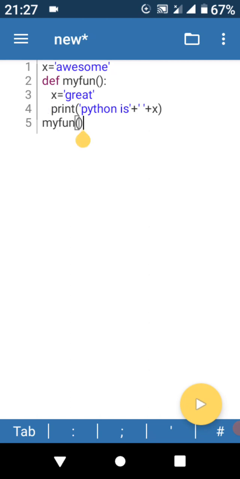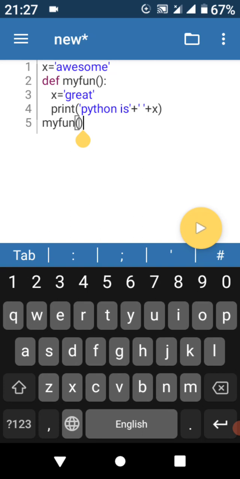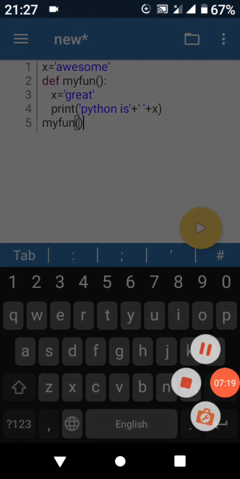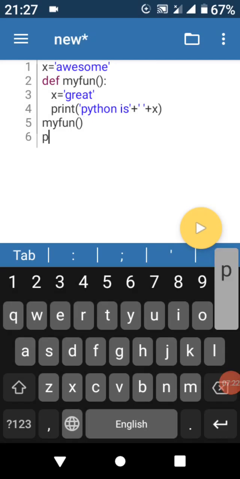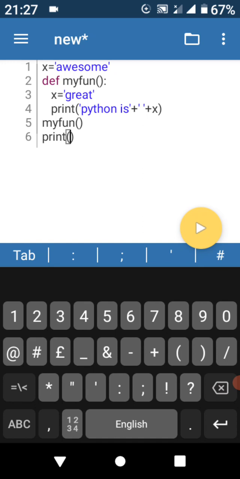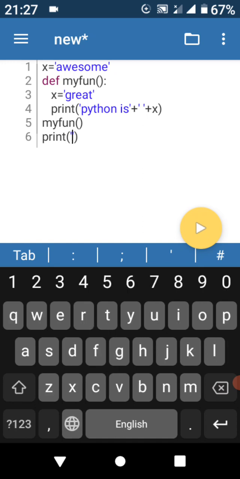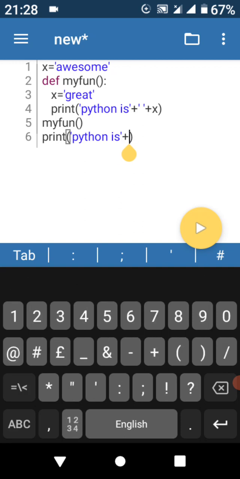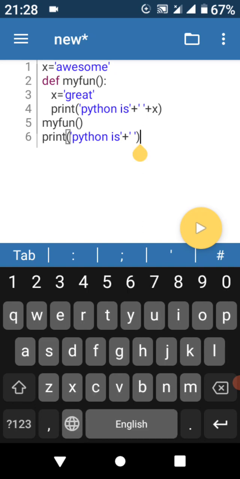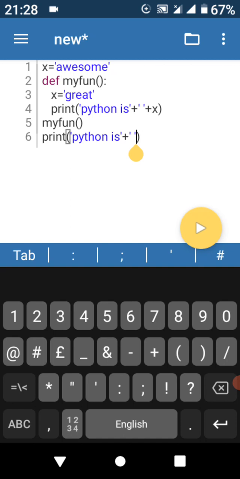Now let me write another print. Print "Python is" plus x, and that plus.